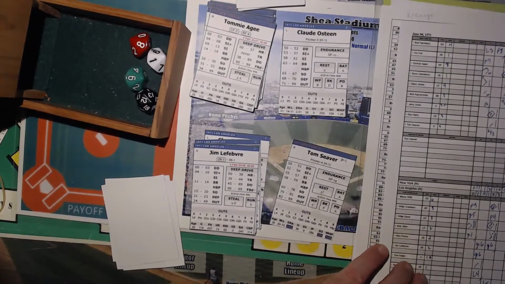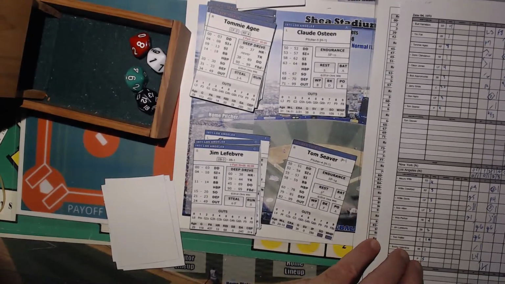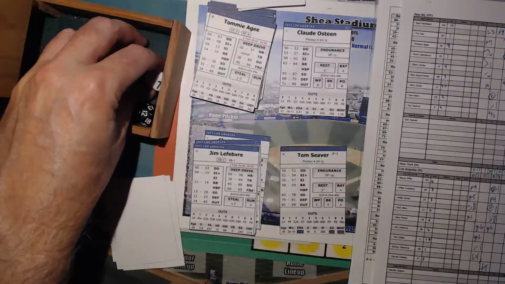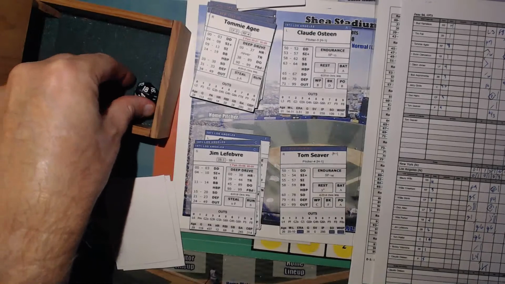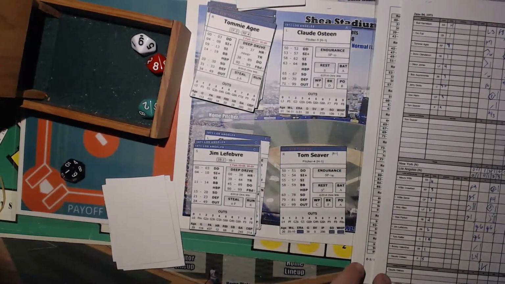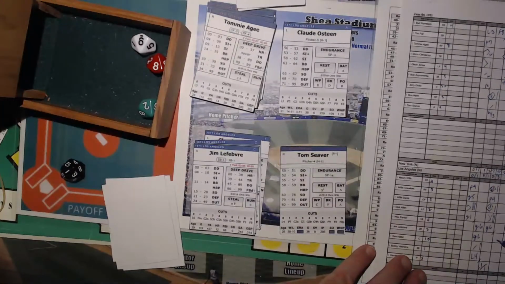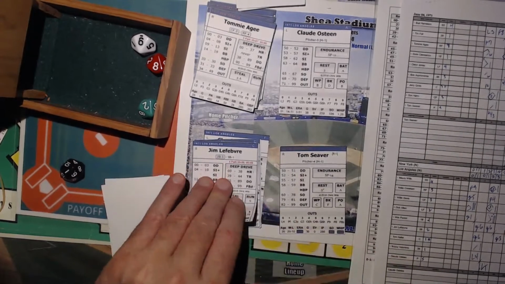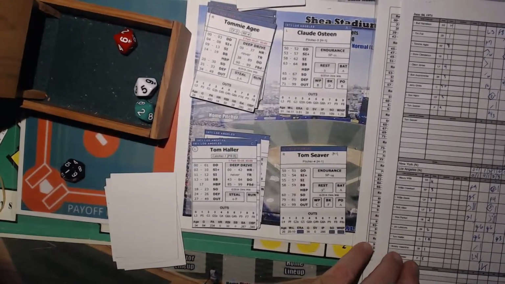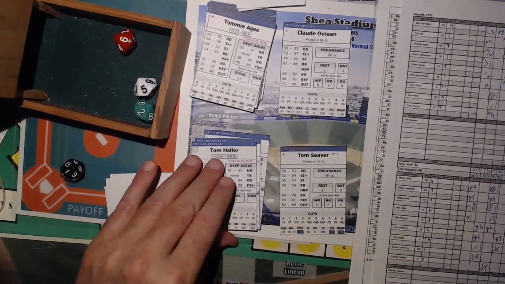We go to the bottom of the 4th. 4-2 Mets. Lefevre, Haller, and Valentine. That's an 89 and a 2. That's off Seaver. 2 is a slow ground ball to the first baseman, Clendenin. He's going to scoop it and step on the bag. 1 away. Tom Haller. Pitch to Haller is a strikeout. Number 2 for Tom Terrific.